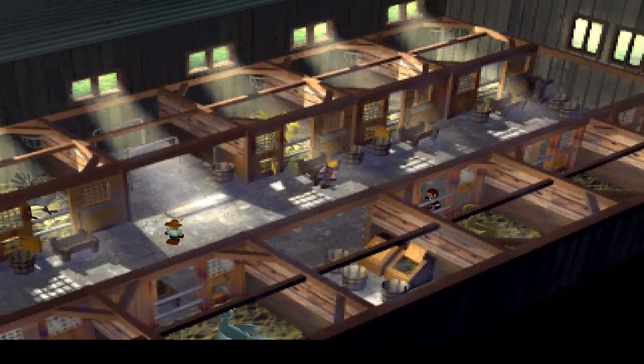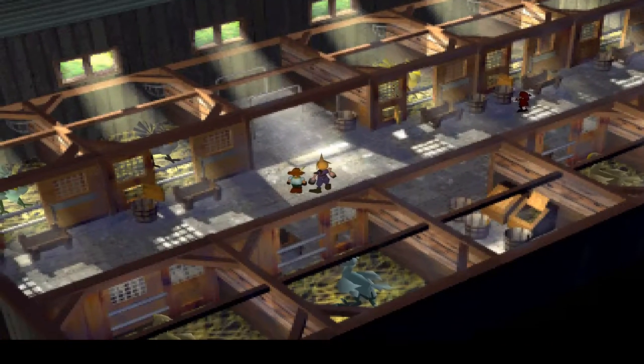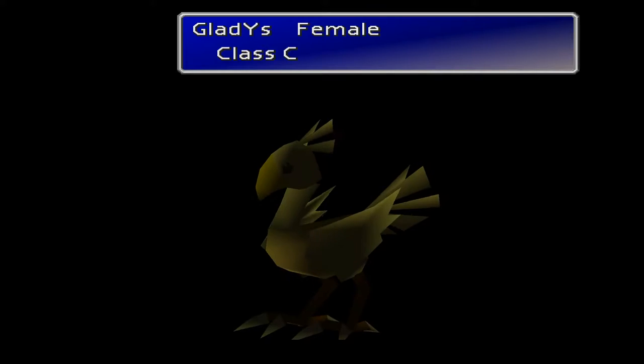Select. Nice. Awesome. You have no idea how long I've been trying to do this. Is this the first time without getting it through other means? I think it might be. The first time I've actually bred one up IRL. That is so good. Let's go ride our Chocobo, shall we? Which one are we going to take? Oh, I don't know. Chocobo Billy? Let's just go, shall we?